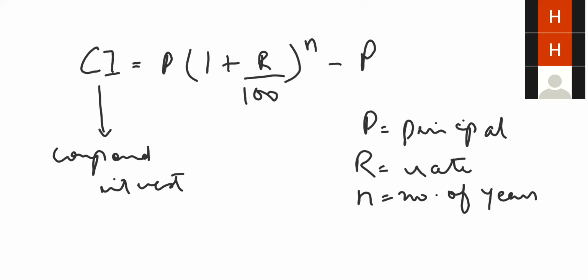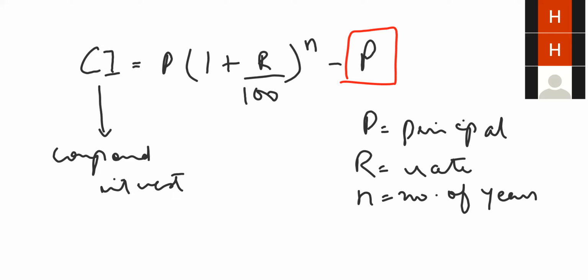Okay, so this was the formula for your compound interest. Now a question arises here: why are we subtracting the factor of P here? Do you get that? No. Okay, so we say that our compound interest is the extra amount that the bank pays. So we have to find the compound interest by the extra amount, which is going to be your amount excluding the principal amount that you've paid to the bank.